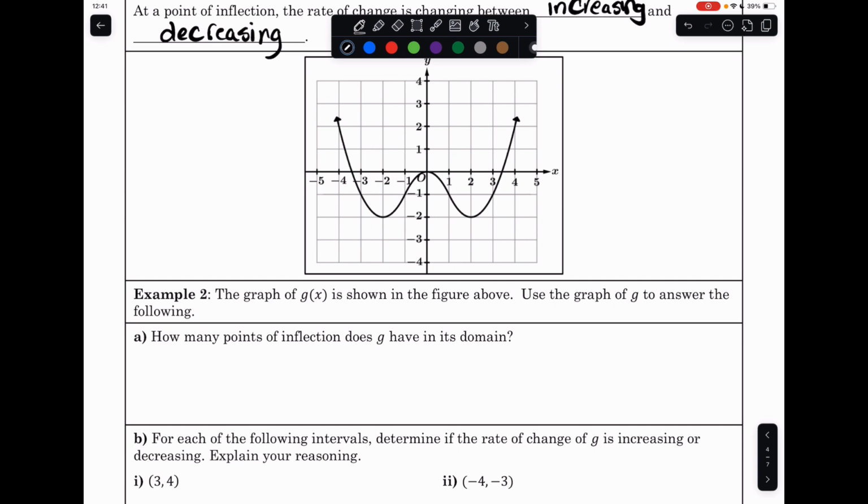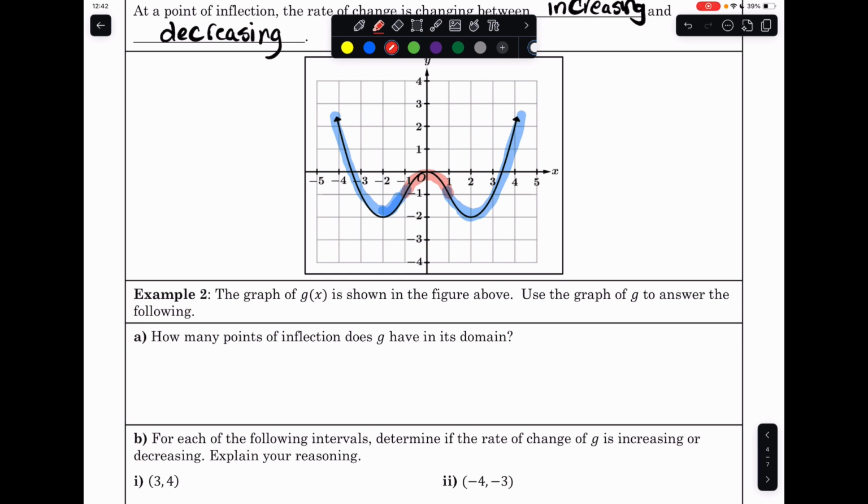So in this example, the domain, again, we're looking from negative to positive infinity. So to determine how many, not the location, but how many points of inflection this graph is going to have, we need to see how many times it changes from concaving up to concaving down. So let's highlight the sections where the graph concaves up, and we'll do it in blue. Okay. And where the graph concaves down, we'll do it in red. And I'm estimating where the point of inflection would be. Okay, I'm assuming that it's happening at -1 and +1. I could be off by a couple decimal values, but it looks like that.